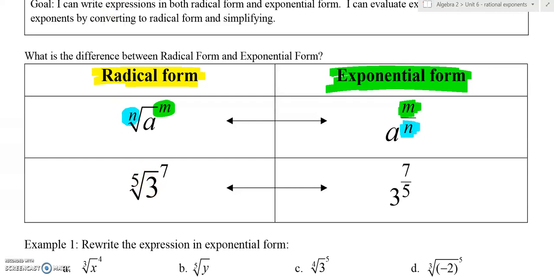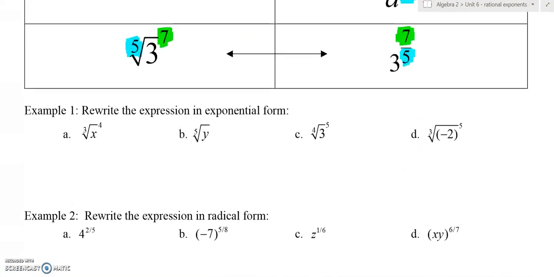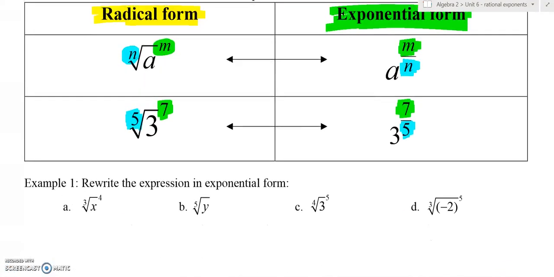So if you want to see this with an example with actual numbers here, the little 5 sitting on the ledge becomes the 5, the bottom of the fraction. The 7 on the outside becomes the 7 on the top of the fraction. And it just follows that pattern. You're not really changing anything. It's just following that pattern. Let's see, these first couple examples, let's look at them. Let's try to keep that up on the top there.